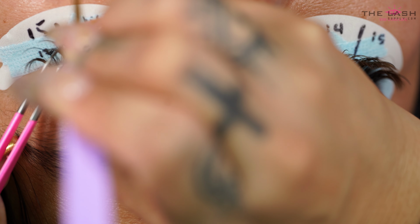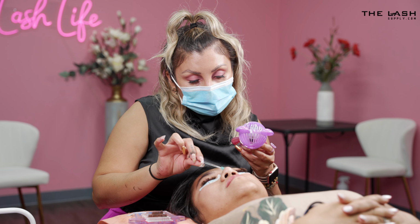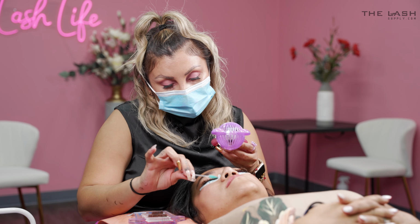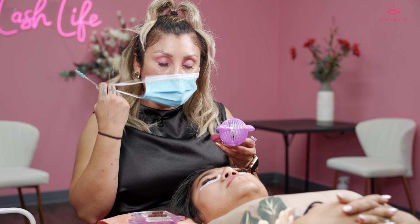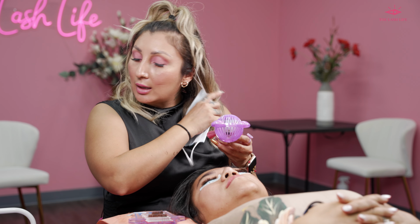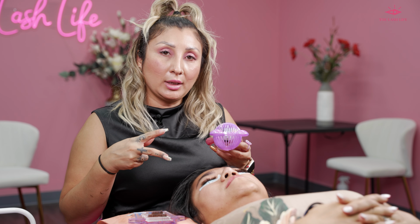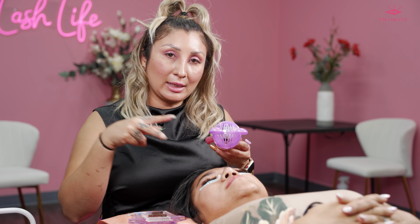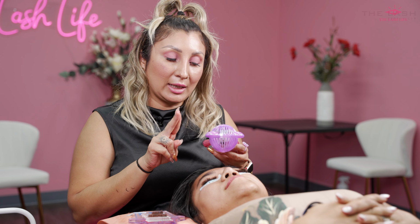Okay guys, so I am done with my set, and I know you noticed that I use my fan a lot throughout my set. I use it when my customer has a lot of tiny lashes in between her natural lash line. When I open up and apply a lash, as soon as I let go, those tiny lashes are going to attach themselves to my lash extension.